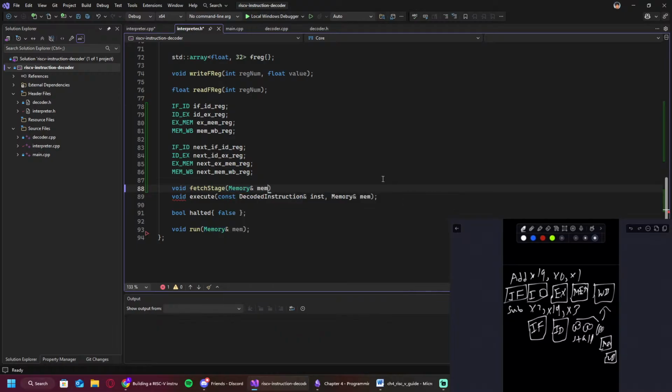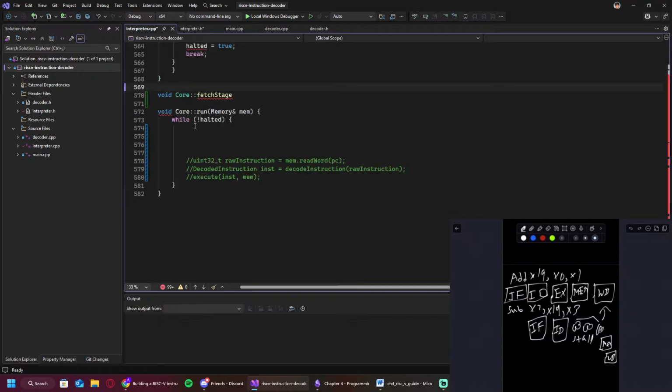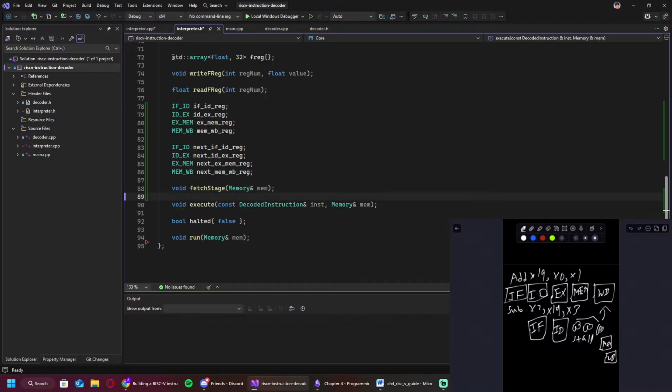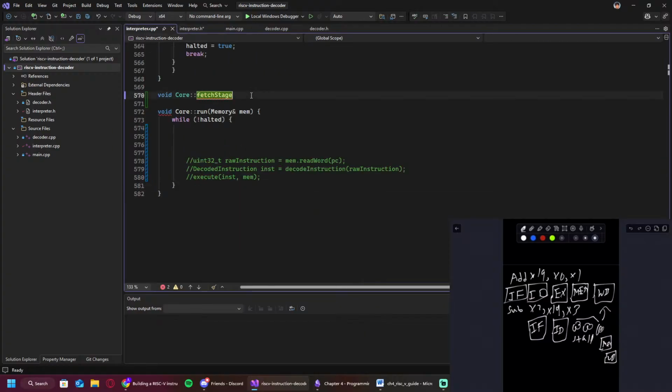And I guess I'd take the memory. It actually needs memory, because it'd essentially be the same as this, just taking the value of the memory address and then computing from there. All right, let's start with that at least.